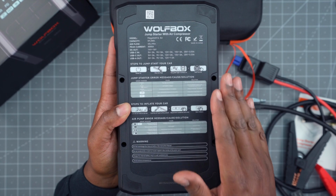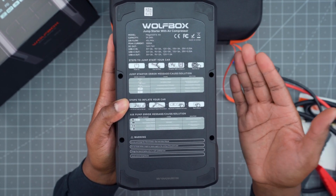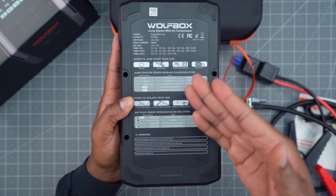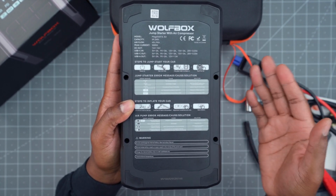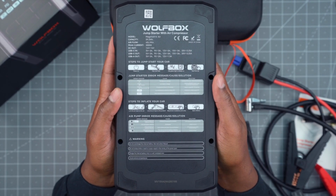This is the first of its kind that I've seen that has the instructions on the back, because there are a lot of newbies out there that don't know what they're doing. And if you're one of those, this will help you out in a pinch, so you're not fumbling with your phone trying to figure it out or looking for someone to help you. You have it all right here and you just follow the instructions.